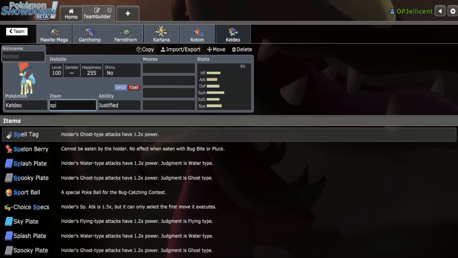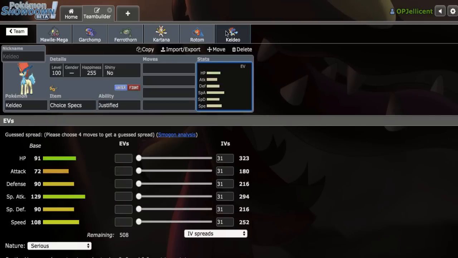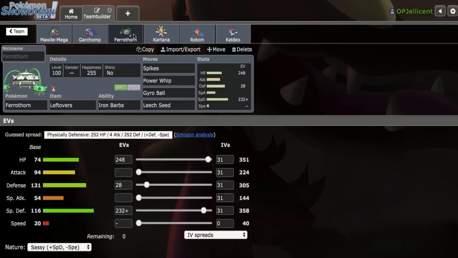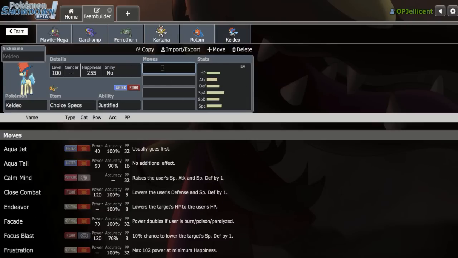I'm going to make Specs Keldeo the last Pokemon, as opposed to Ash Greninja, because it can also sponge hits from opposing Ash Greninja. Keldeo, I'm talking about, in case Ferrothorn is pressured by other Pokemon on the team, such as Magearna or Tapu Lele. So I like the idea of Keldeo right here.